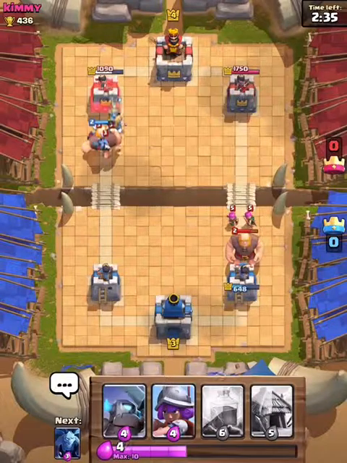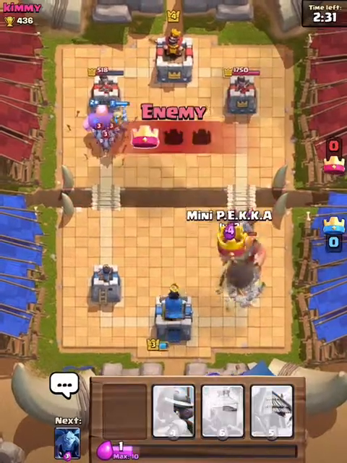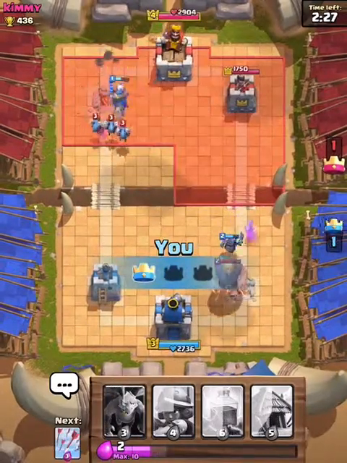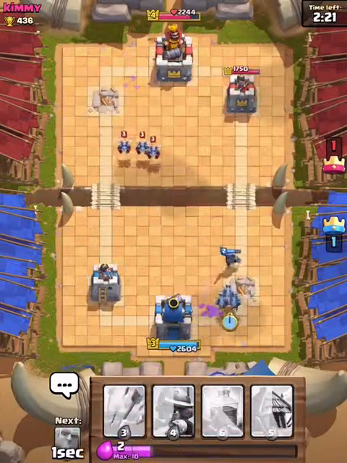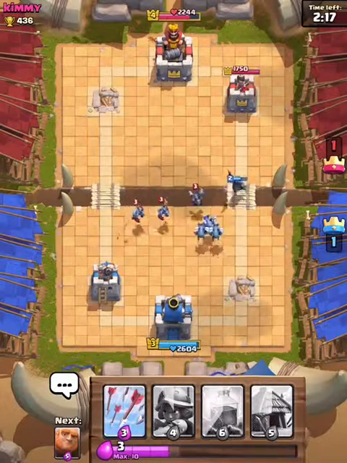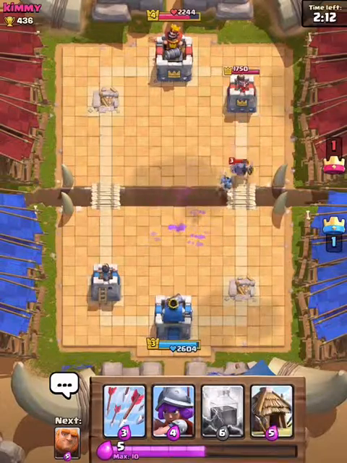Now we need to defend these guys on the right. So we're gonna put in a mini pekka. Sounds really cool. Okay, we just defeated one of theirs. So we need to help. We're gonna defend these guys here and put some minions in. Hopefully those guys go and take out those minions. I'm probably gonna lose this battle against minions, except probably not.